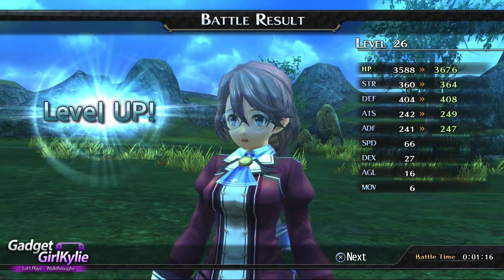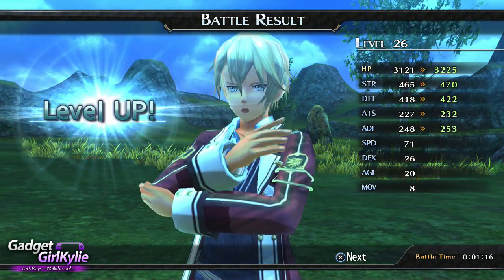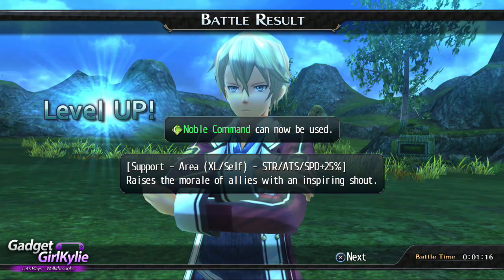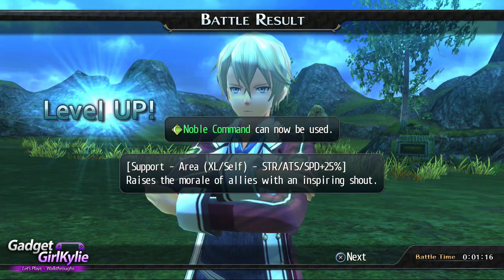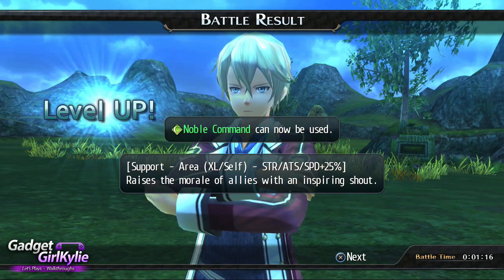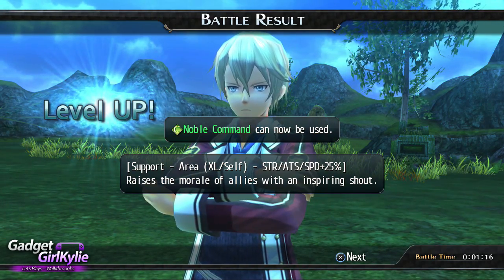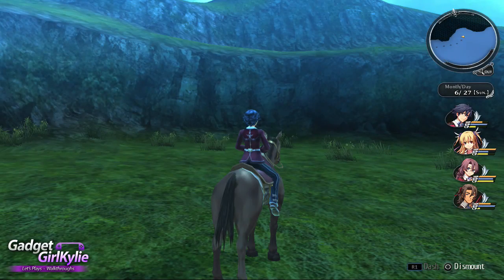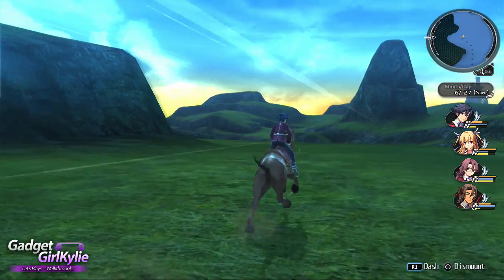I feel like I'm growing stronger. A matter of course. Noble command can now be used. Support area extra large and self. Strength, ATS, speed plus 25%. Raises the morale of allies with an inspiring shout. Damn. I might actually switch Gaius out for Juna soon. Not on this episode, maybe on the next episode.